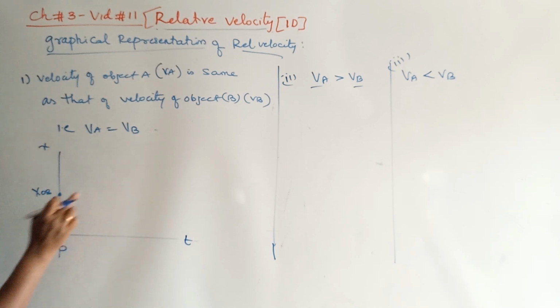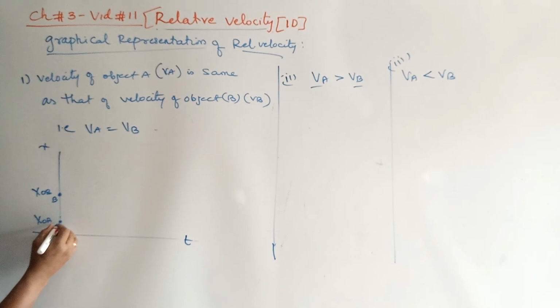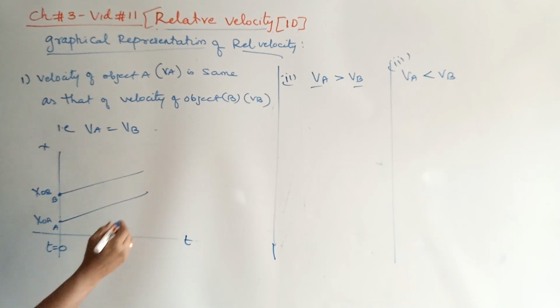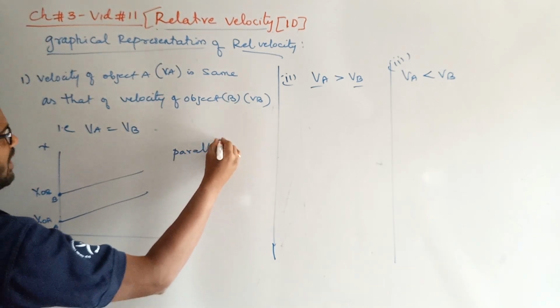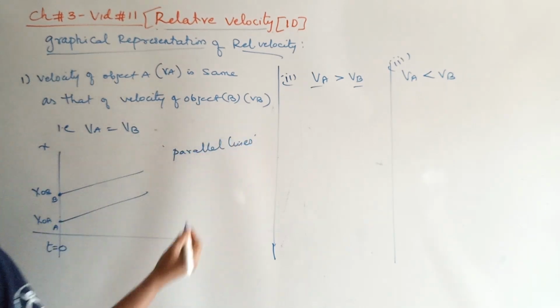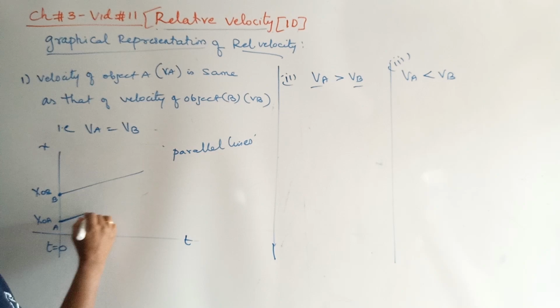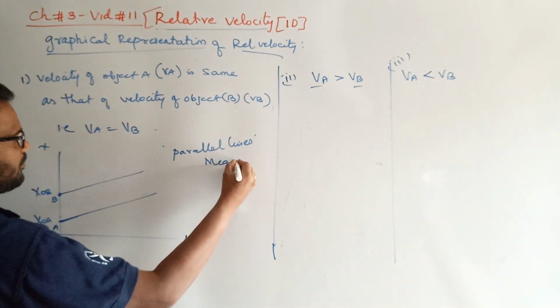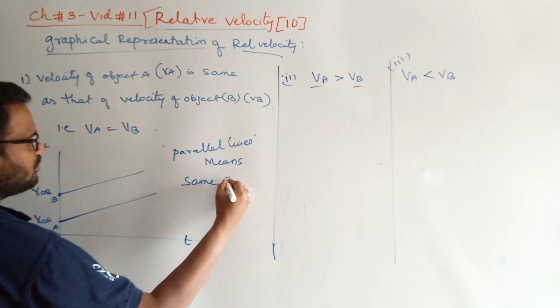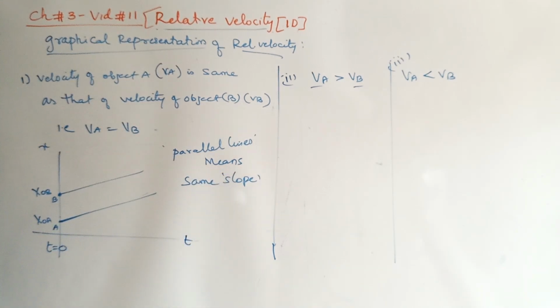If both start at the same time, one will overlap with the other. Accordingly, its velocity should be the same, and you are going to get parallel lines. Now, what do these parallel lines indicate? Parallel lines mean having the same slope, right? Slope is equal to y coordinate by x coordinate, here x by t, that is position change by time change, which gives rise to speed or velocity. Accordingly, if both objects have the same velocities, then those velocities in the form of an xt graph can be shown by means of a set of parallel lines.